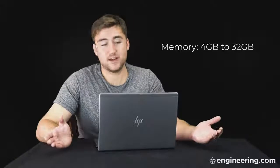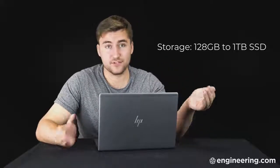You can configure the memory anywhere from 4 gigabytes to 32 gigabytes, so that helps a lot. This particular model has 32 gigabytes, which is always great. The more memory, the better. As for storage, you can go up to a 1 terabyte solid-state drive, which is great.